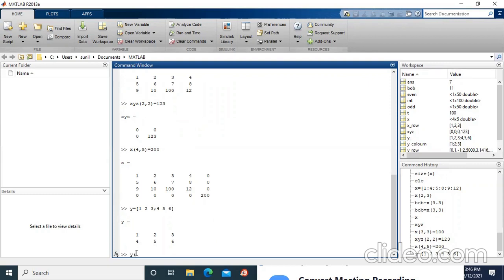And suppose I give the command like y of 2 comma, in square brackets 1 space 3. Close this one. Fine. So what will be the output here? Now we are discussing slicing of the matrix. Slicing means deriving, extracting a sub part of a matrix. Okay, so what is the answer?